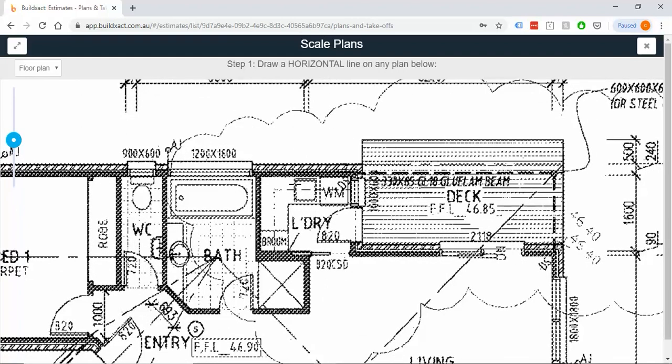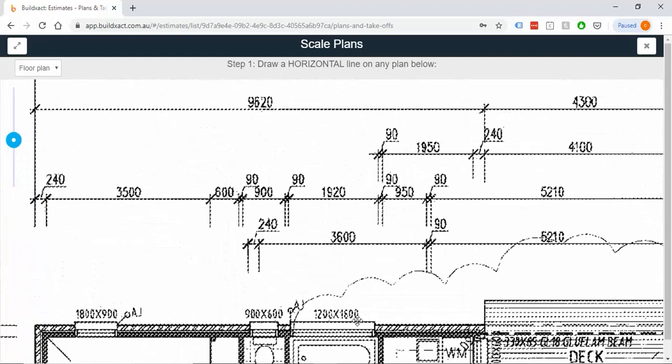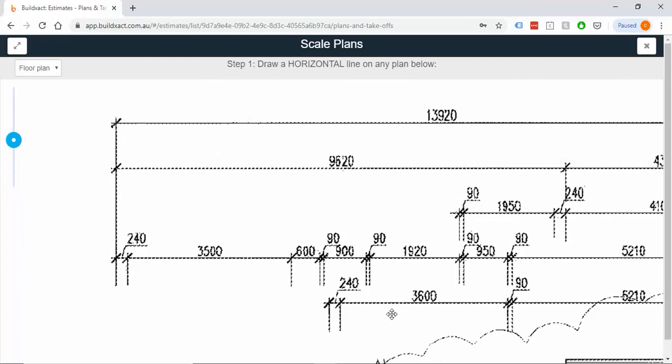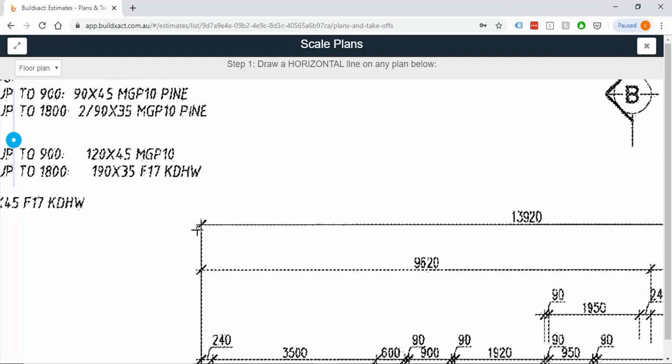So think of it as almost grabbing a hold of the page and moving it, and the system will be able to tell the difference between you doing that, so clicking and holding, and you doing a single click, which is you telling it, hey, I want to actually drop a point here.